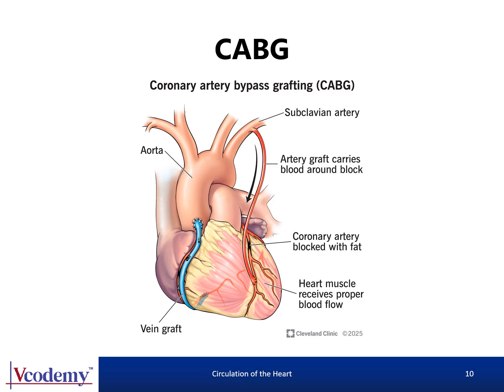Why is it done? To treat the severe coronary artery disease, CAD, to stop the chest pain, it's called angina, to lower the chance of a heart attack. How does the surgery work? Usually surgeons take a healthy blood vessel from the chest or leg or arm. Frequently used is the saphenous vein from the leg. This is a blood vessel conduit for the coronary artery bypass grafting, CABG. Surgeons use it because it is plentiful, long, easy to remove, and flexible enough to reach the multiple blocked coronary arteries.